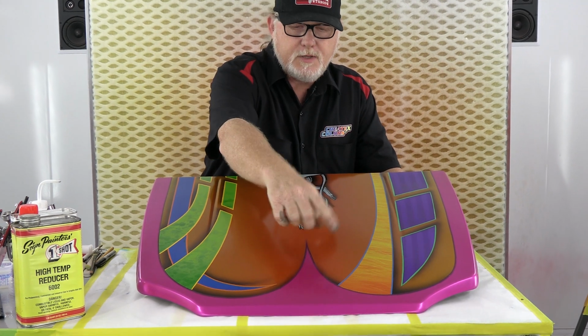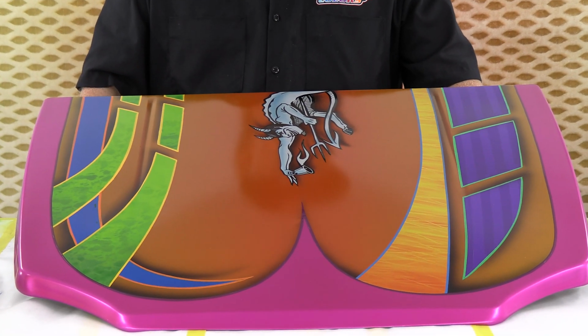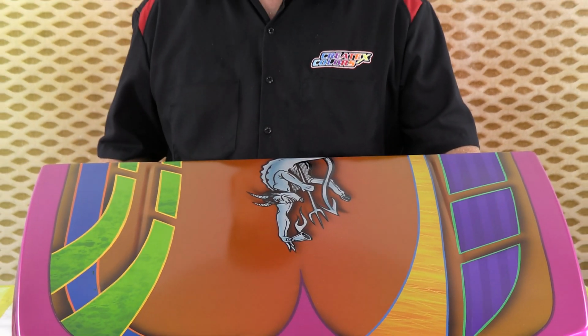Okay, got the last color on here, which was the violet stripe around the outside edge of that porn star pink. If you notice, remember those little chunks that were missing? They're all gone. 1/8" pinstripe heals all matters of sins on graphics. Matter of fact, I still am a firm believer that pinstripe was invented to hide bad tape edges, the same way inlaid wood was invented to hide bad wood grain. But got it pretty much all finished.